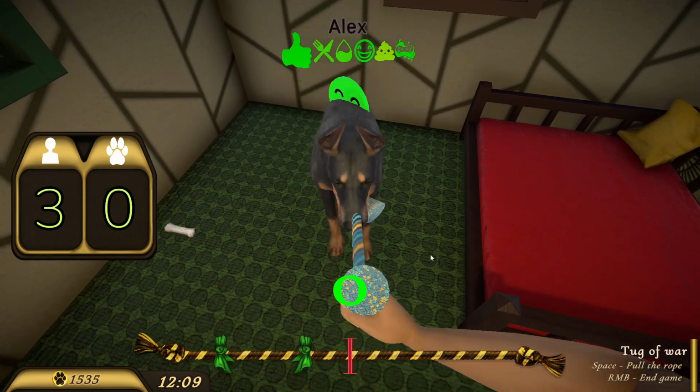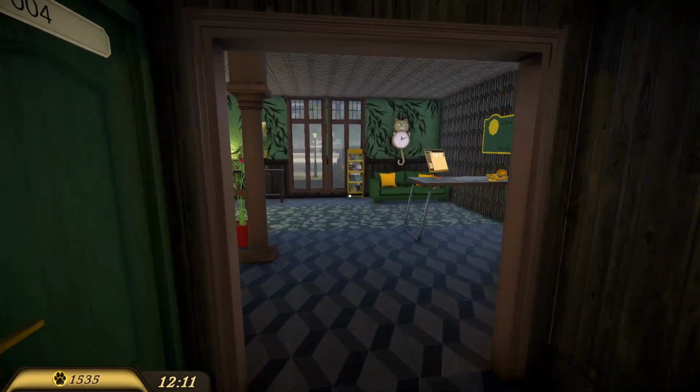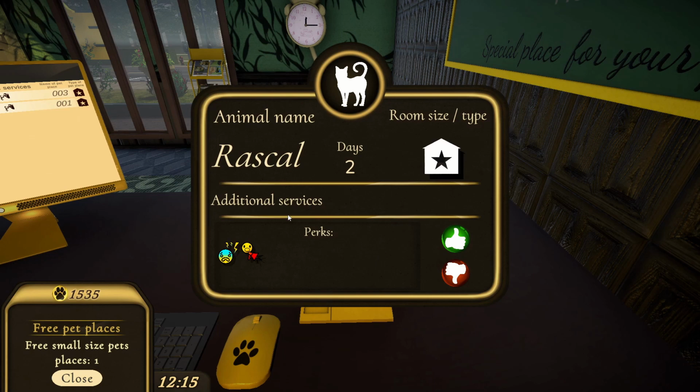Darn, the phone's going off again. Okay, best three. Sorry, boy. I keep having to abruptly end the game. This time I should actually be able to answer the phone on time. There we go. Hello, I want to ask if you could book a place for my pet starting tomorrow. Rascal the cat. When I think of the name Rascal, I usually think of it in terms of dogs. So he's afraid of thunder. Well, I hope it doesn't thunder tomorrow then, because there's not really too much I could do then.